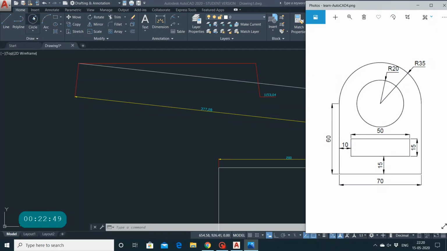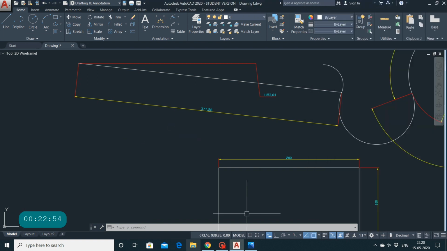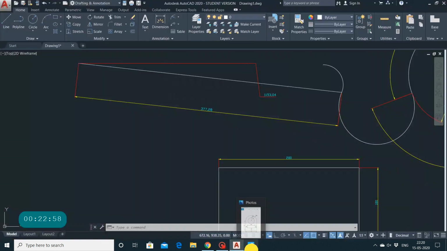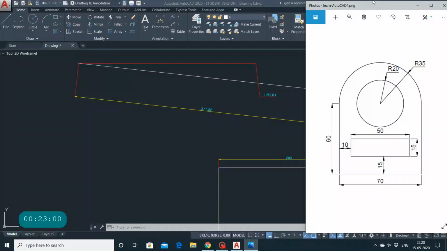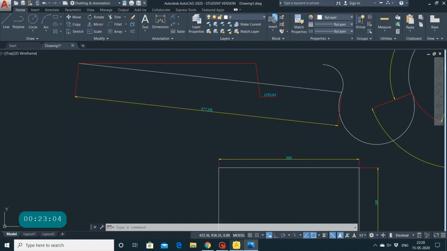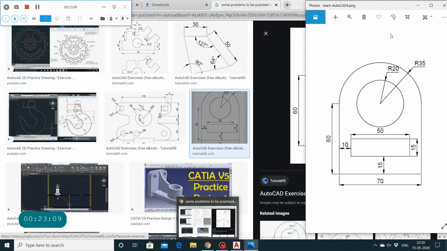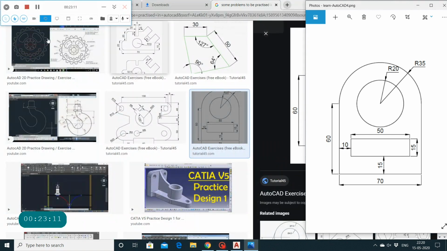Now there is a line of 70. I just want this to be on with AutoCAD. Let us close Chrome first.